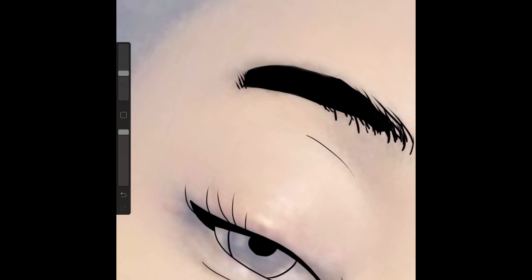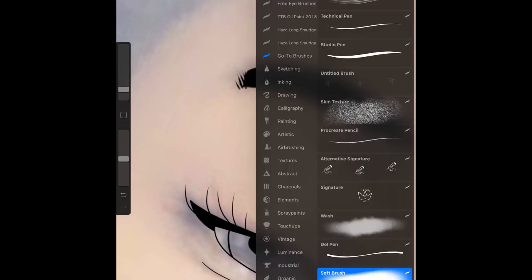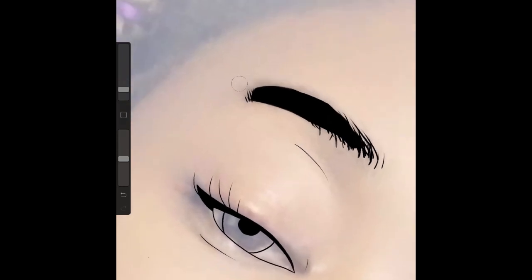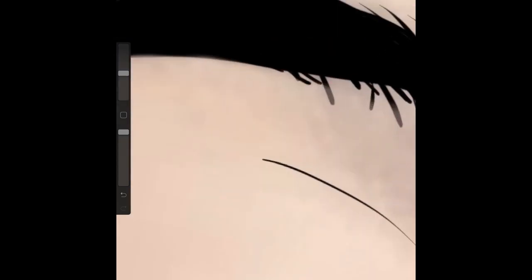Now, when you're doing the line art, there may be some things you don't have to draw in Procreate. For instance, if the face is centered and you drew one eye, you could copy, paste, and flip it and just move it onto the other side, and that saves you some time. But that won't always work in some instances.